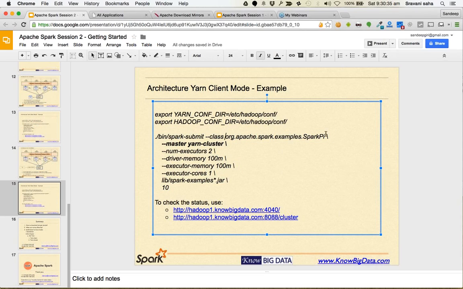This is our driver application, which is essentially your code. Sounds good to everyone?